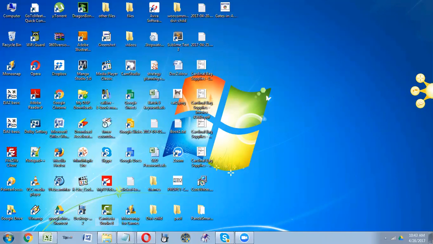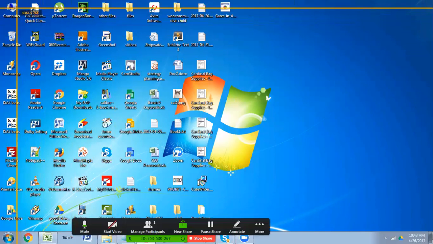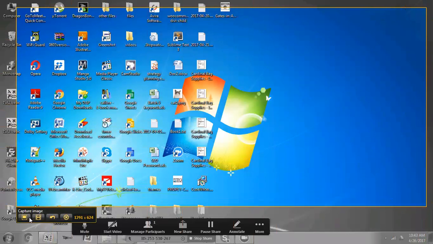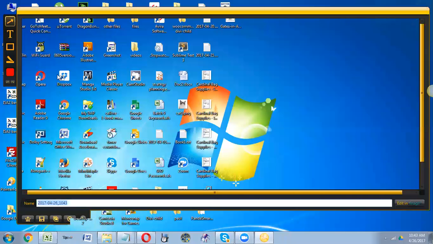So if you hover over it, you will be given 3 choices. The first choice is to capture. The second choice is history. The third choice is more. I'm not sure if you're seeing this or if the recording software I'm using is conflicting with it. I hope you're seeing what I'm seeing. So just click on the first choice and you can highlight any area of the screen that you want to capture. So just click on capture image and you can click on the options on the left.